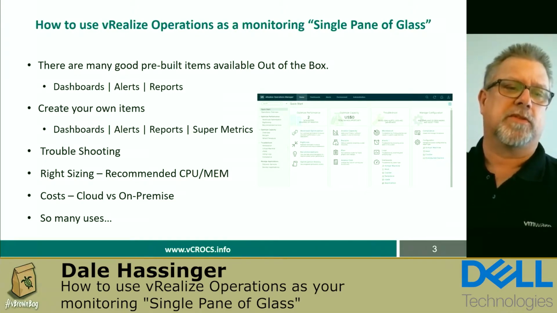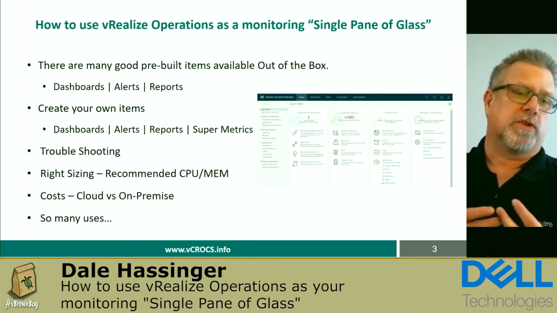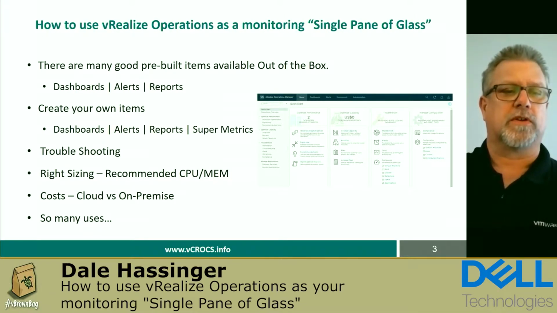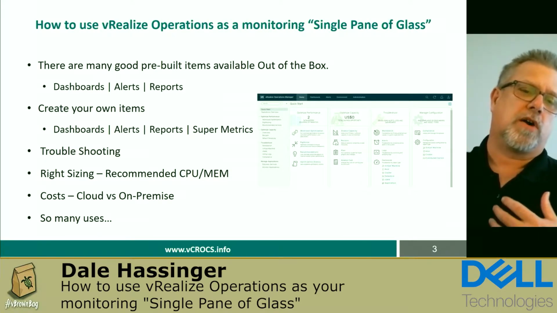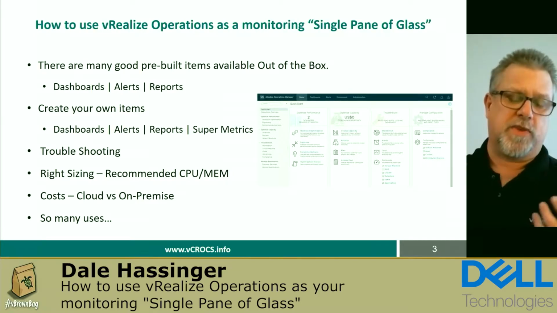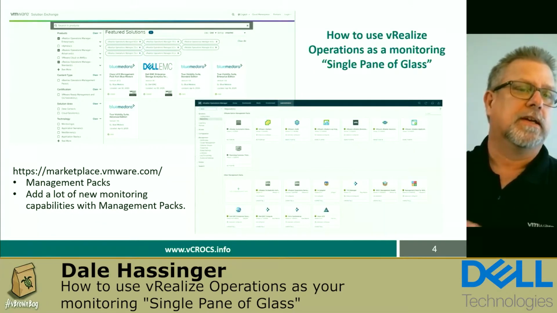If app teams ever come to you and say, I need more CPU and memory, there are some really great dashboards to get the proper size of your VMs, or to even show costs to your managers. If somebody says, hey, I want to move this to the cloud, there are some really good dashboards showing the costs on-prem versus the cloud. I keep saying single pane of glass. I mean, there are so many uses with vROps.